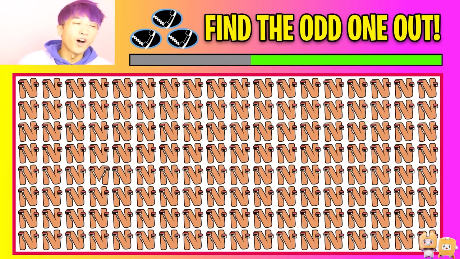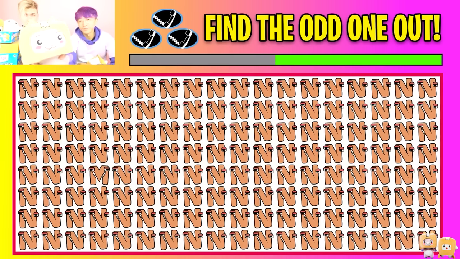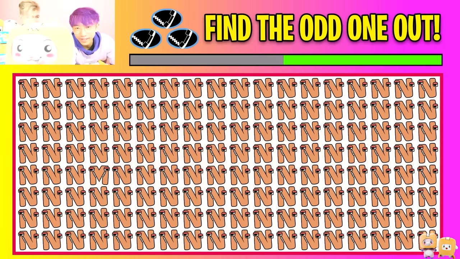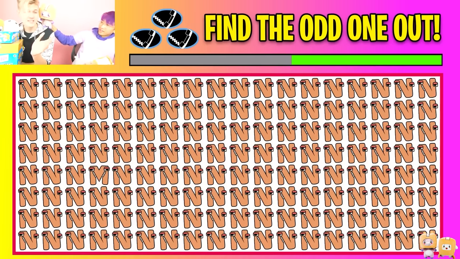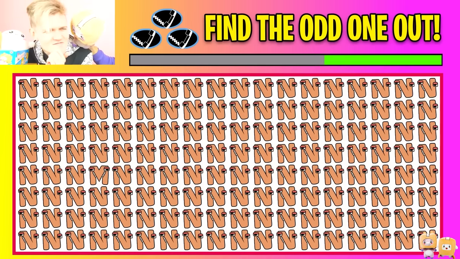Okay, now we gotta spot the odd one out, bro. I'm looking real close. Foxy, do you see N anywhere? Foxy says it's everywhere. It's all over the screen. Well, wait. Foxy, one of these N's is different than all the other ones. Foxy says, I see it. What, you do? I see it, Angel. What do you see? You want me to give you a hint, Angel?